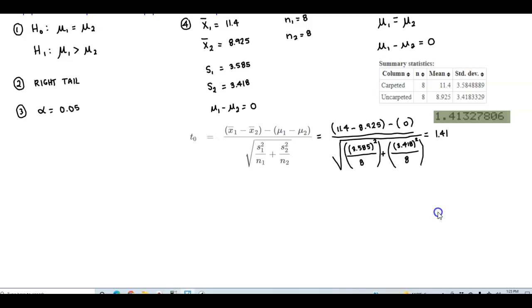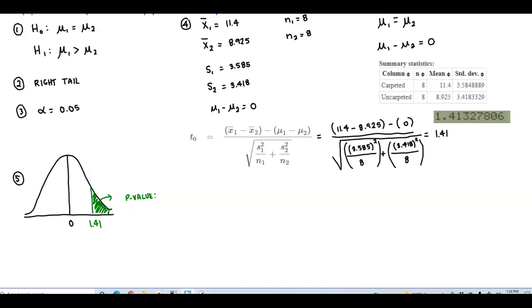Okay, now that we have the test statistic, we can go ahead and draw our bell curve. Okay, so we want to draw our bell curve so we can see what we're looking at here. So we have our bell curve. We know that our mean is going to be 0, and we have our test statistic located at 1.41. And we want to find the area to the right of that because it's greater than. We want to be able to find the p-value. Okay, now if we use the table, the t-distribution, it's not going to give us an exact p-value.